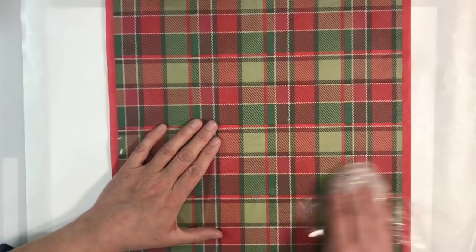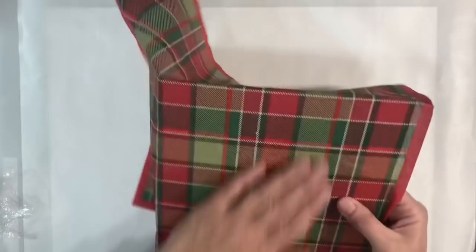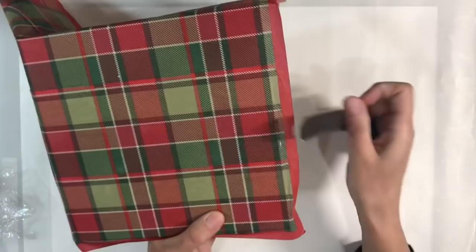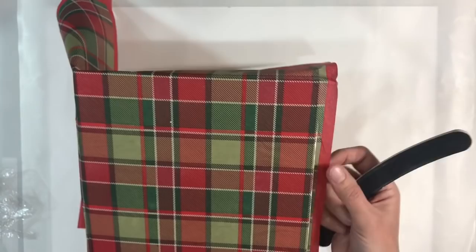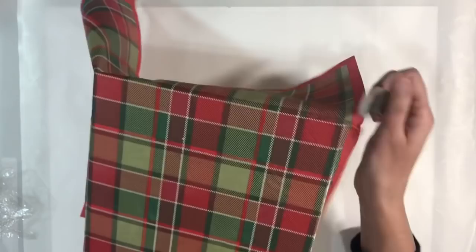And so I'm just going to do this until I know that it's firmly stuck. So my napkin is now firmly glued to my piece of picture framing mount board, and I'm just going to use an emery board just to very gently file the edge away. This will just give me a really nice finish around the edges, and I'll do this over my bin to catch any dust. But you can see how easily and quickly that's coming away.